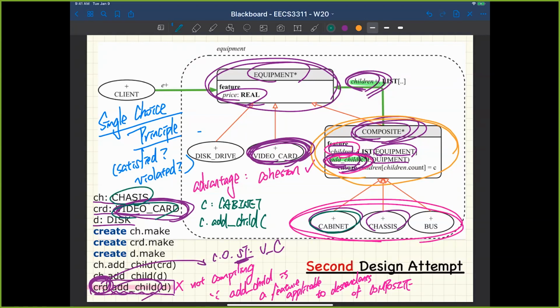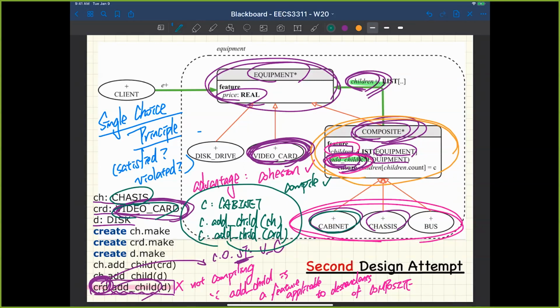Realistically, this makes sense. I can put whatever hardware into a cabinet, provided that it has enough space. Let's assume we have enough space. So in that case, I can say C dot addChild, the chassis, and also C dot addChild, and then maybe the video card. So this particular line here will compile.